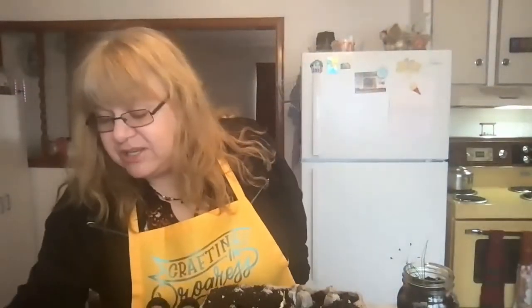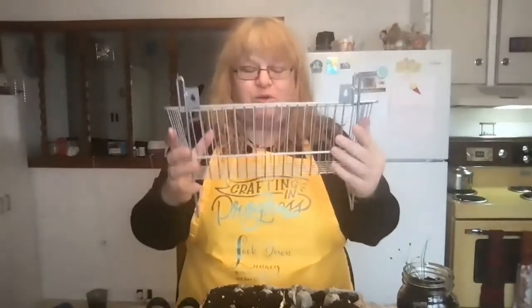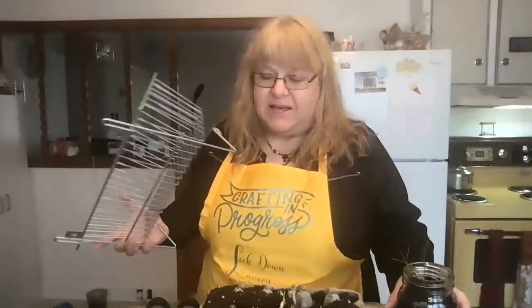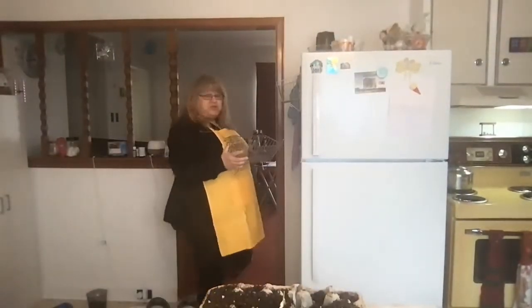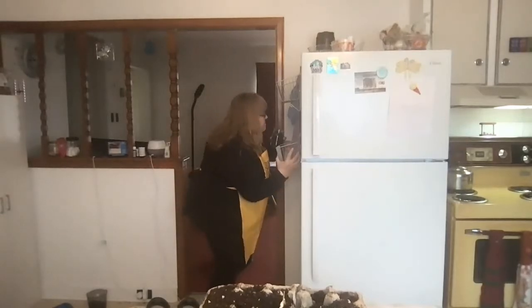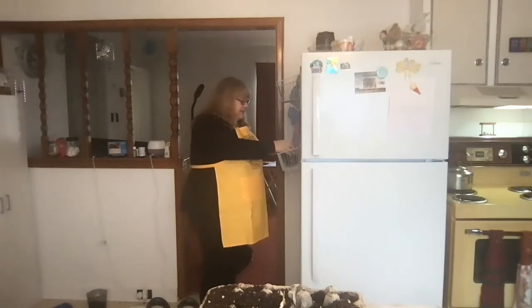And then you need to put them in a bright sunny spot. And I actually have this that I wasn't using. It was just a basket that I ordered to put toiletries in. You hang it over your door. But I've put 3M tape on my fridge here. As you see, I have 2. Put this up. I'm gonna put these in a nice sunny spot. There you go. And I'm gonna do the rest just exactly the same way. So I'll have probably 6 or 7 over there hanging on my fridge.